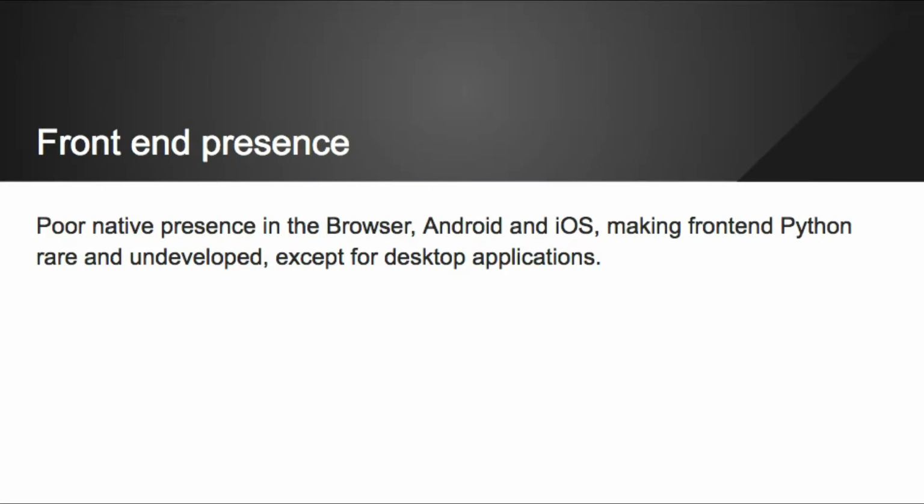Okay, so now another weakness is a poor native presence in the browser, Android and iOS, making front-end Python rare and undeveloped except for desktop applications. On the desktop, there's plenty of Python. I mean, probably almost everyone here is running Python on the desktop now if they're using Dropbox, for example. That's written in Python. There are plenty of projects that let you run it on iOS, and plenty of projects which make deploying all over the place kind of easy, but it's not top-notch, it's not a native experience, so it's not at those levels.